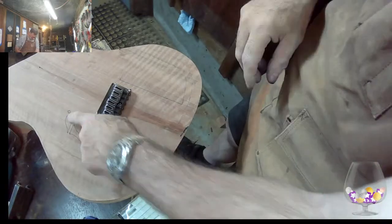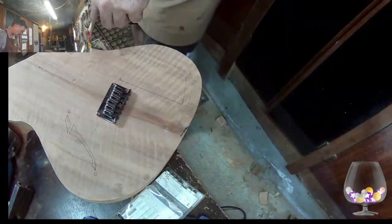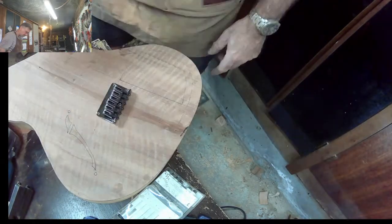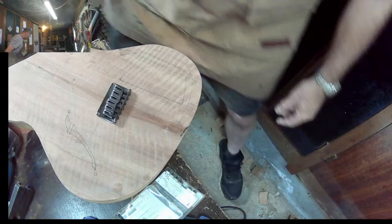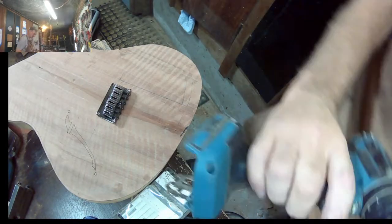So let's drill these 2 holes first, get this guy done, and then we're in the position to put these pockets in here so that we can start marking out where the carve's going to go. Okay, a drill is required. Where is the drill? Here is the drill.